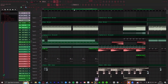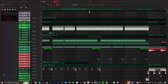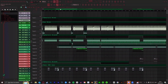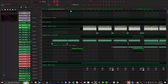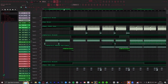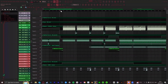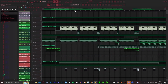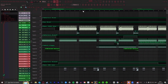Because in the beginning you can overthink a lot, because there's so many options and you're not sure if what you're doing is correct. But you have to always keep in mind it's not about how it looks on this screen, it's how it sounds. If it sounds good, then there's nothing to worry about. The people who don't produce, they're not gonna be like, no way, he really EQ'd it like that. People don't listen like that. It's just us who listen to it in that way. They don't care, they just want to hear a good track.